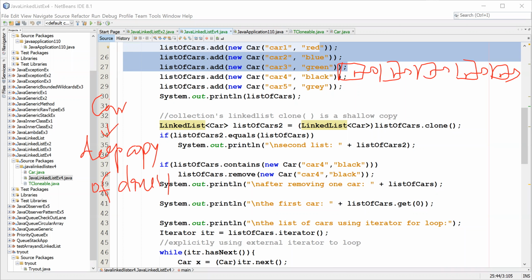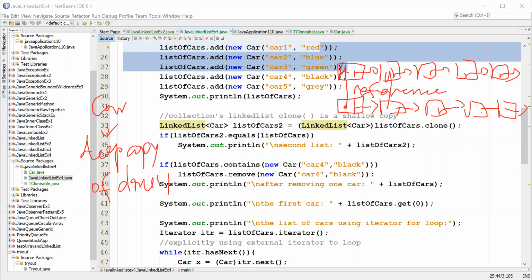Because otherwise you may have a linked list created and you think it's a deep copy of the linked list, but if over here it's not its own copy, if it's just a reference to the other linked list's car object, then that's not a real deep copy.